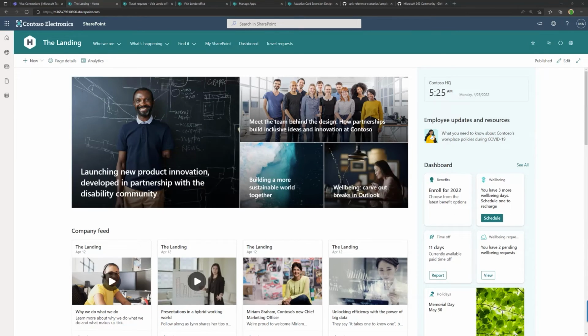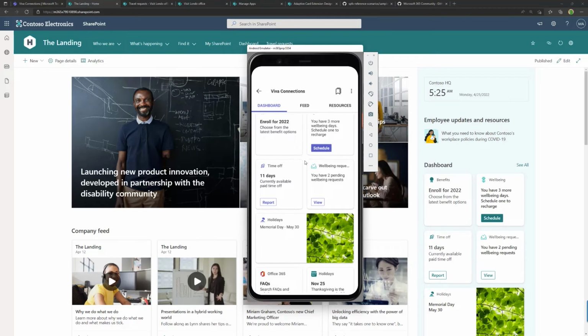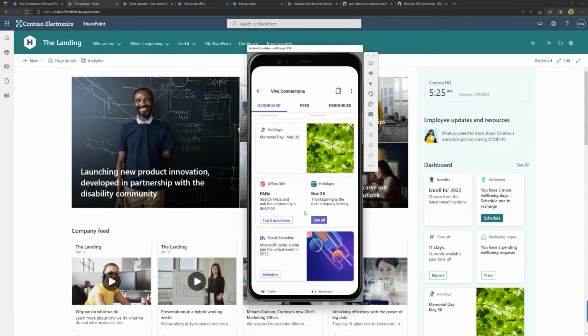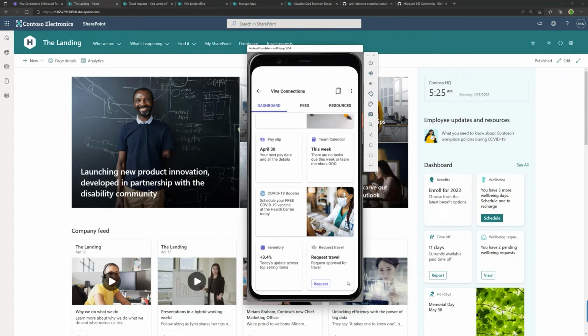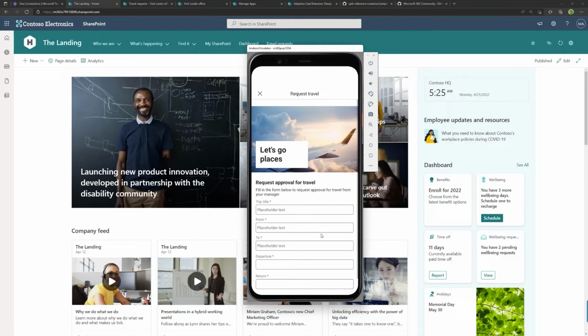So in this demo, we'll have a look at how we can use the SharePoint Framework Form Customizer components, which is the new component type within SharePoint Framework 1.15, in a scenario together with Viva Connection cards. So let's start this scenario directly from the mobile, because again, the sweet spot of Viva Connection cards is really the mobile. And in the mobile design of this particular company, we have this request travel card here, which seems to have a bit of a bummer on the image side of the house, but let's not worry about that one. But I can basically request a travel approval directly from here.